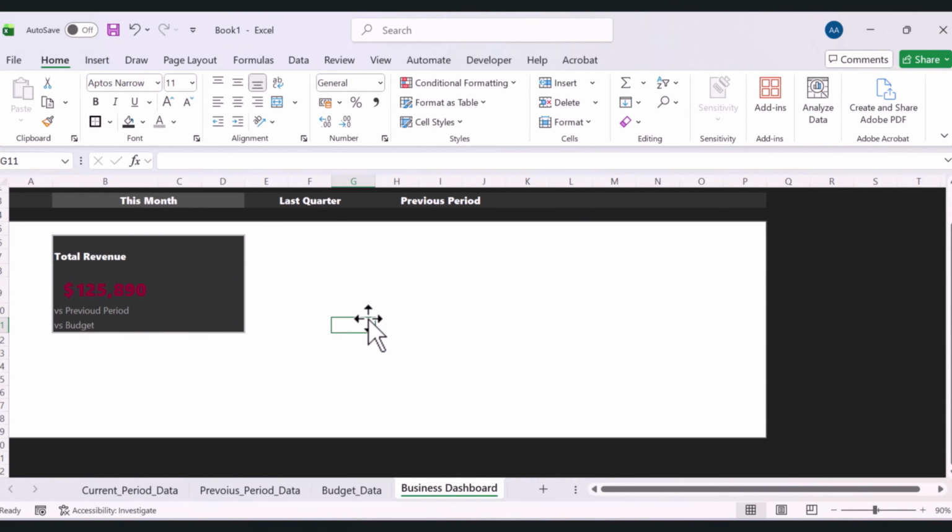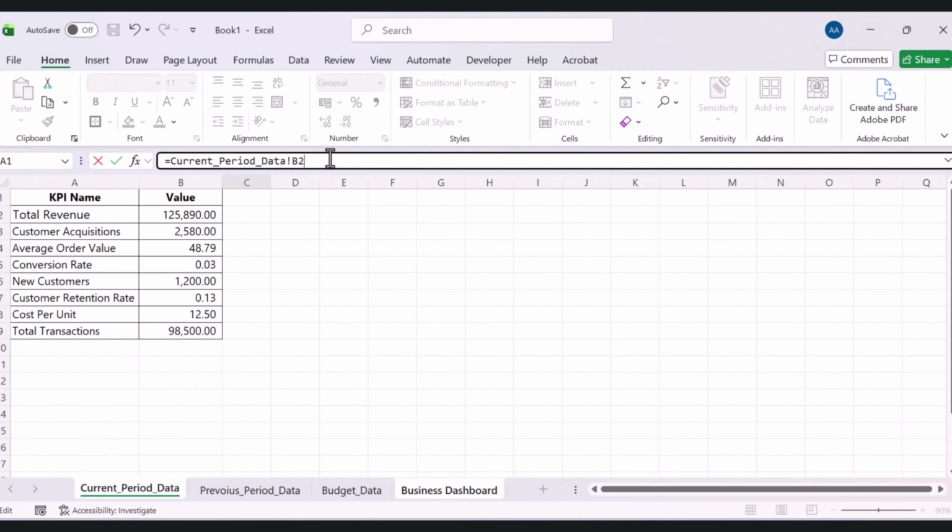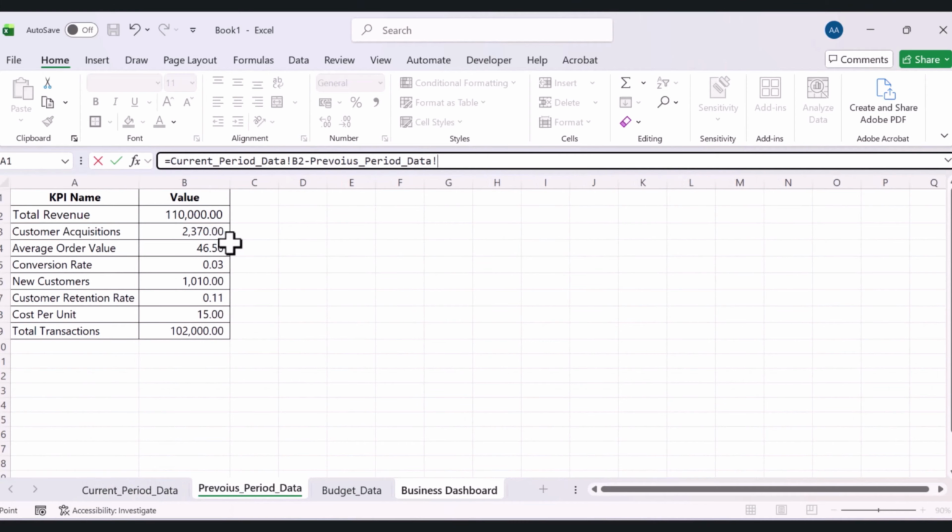Now, for the actual variance values, this will show us the absolute and percentage differences. For the absolute difference versus the previous period, type equals the current period data B2 minus the previous period data B2. Press enter.